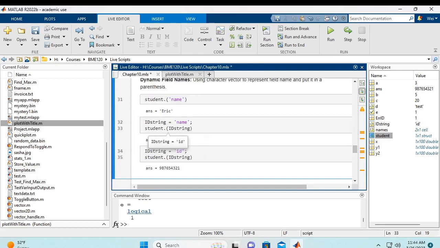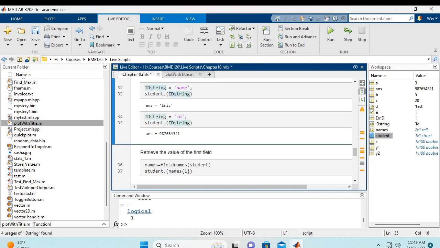Similarly here, the ID string will hold the character vector called name, and it will get you the same answer. And this is just to change the ID string to another name, and you will see this statement and this statement will be the same, but we will get different field values.